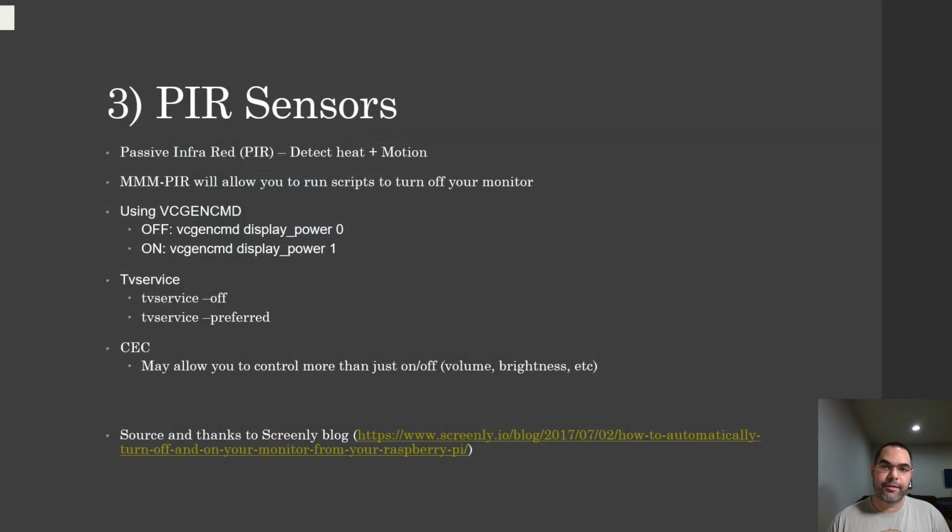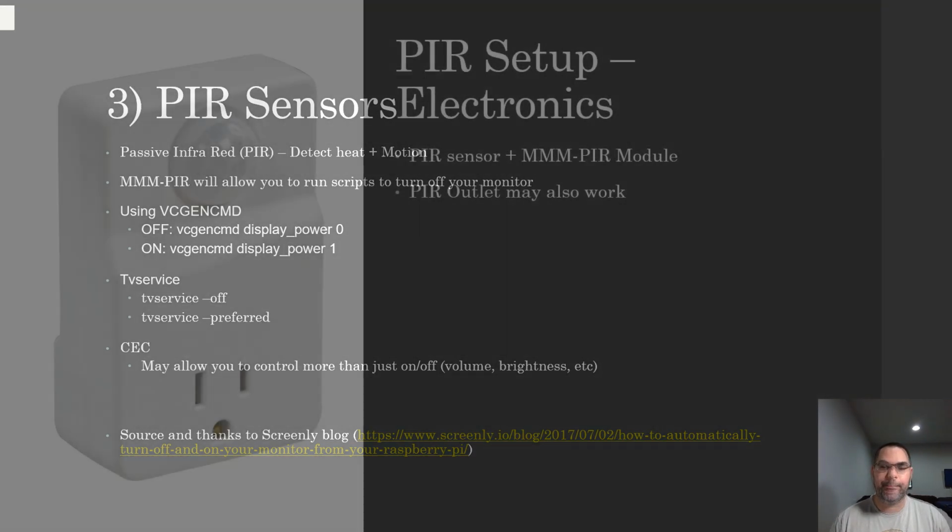One way to test if this is going to work for the monitor when you're picking your monitor out, you don't need anything except for the Raspberry Pi and the monitor. You can run some of these command lines to see if you can turn the monitor off, and just as importantly, turn it back on again from the Raspberry Pi.